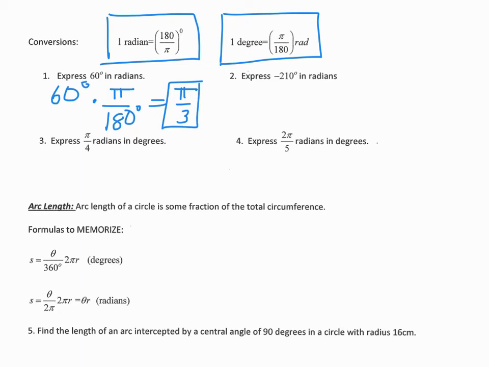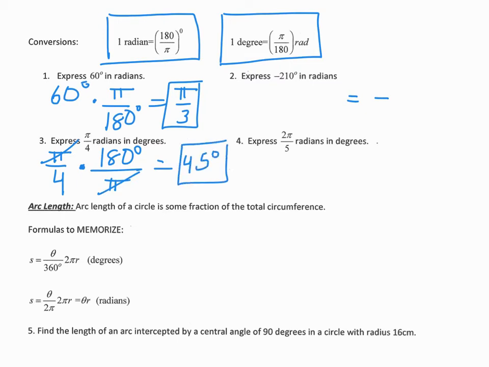All right, you guys try the second example, and just don't be scared by that negative. It just means your answer is going to be negative something radians. Okay, let's go the other way. Pi over 4 radians, if I want to turn it into degrees, now we're going to multiply by 180 over pi degrees. Here the pi's cancel out. 180 over 4 is 45 degrees. A lot of the first part of these lessons is going to be just converting from radians to degrees and degrees to radians.